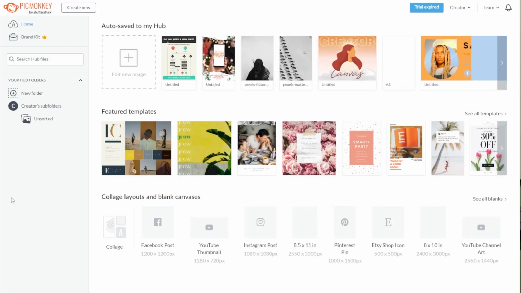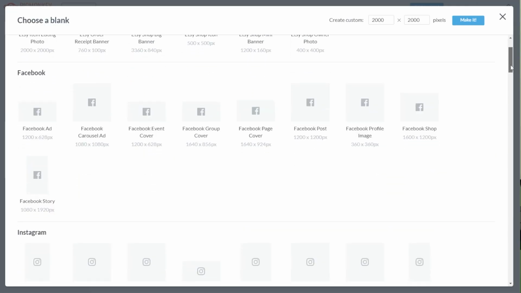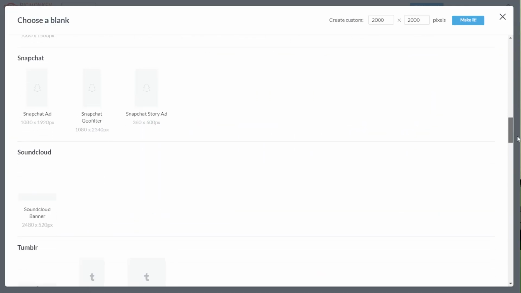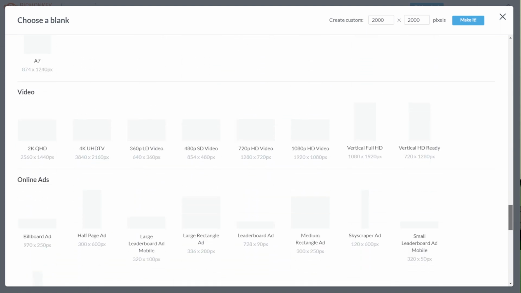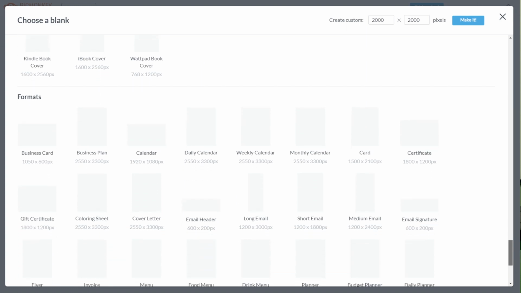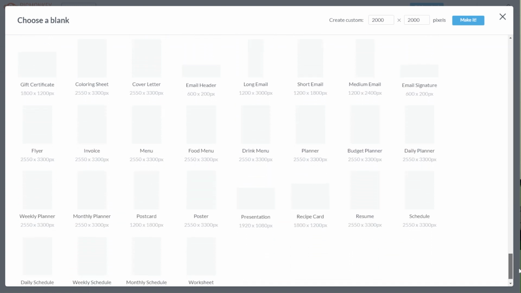To create your own professional email signature, go to PicMonkey's homepage, click the Edit New Image option, and select Blank Canvas. You can either use one of PicMonkey's canvas presets, or you can make your own custom canvas. The standard size for an email signature is 150 to 200 by 600 pixels, and 3.95 cm by 15.88 cm with 72 dpi. But to make things easier, you can start with a completely customizable template.